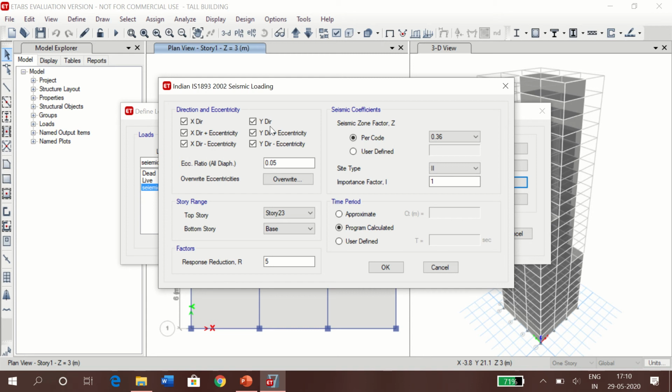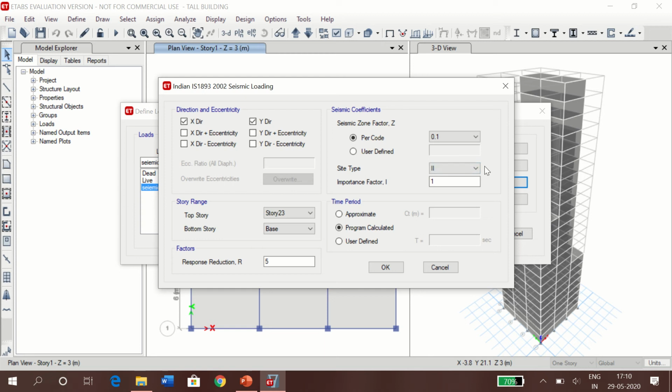Now in this we have to select X and Y directions both, and we are not taking eccentricity right now into account. As the building is situated in Bangalore, which is in zone 2, the seismic coefficient for it is 0.1.